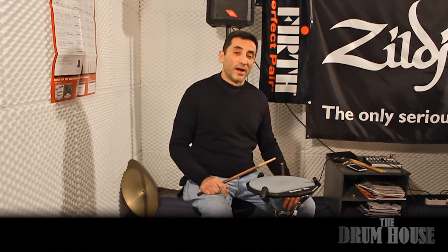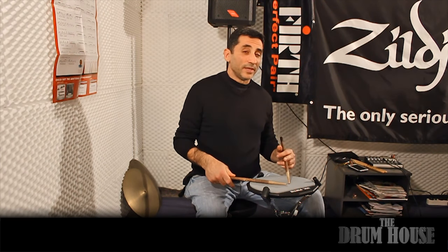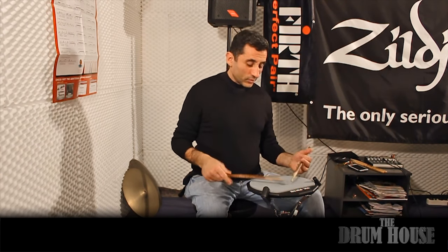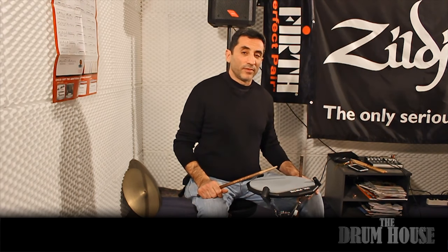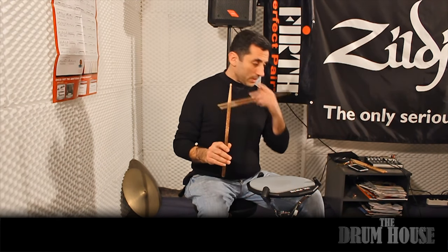So, if you want to learn the rolls, to me, really, you should understand what the basic moves are and then add the bounces. The Flam is one of the most common and used rudiments, even if you don't know its name, because many drummers do this, which is basically play 2 strokes very close to each other. But in the rudimental way of thinking about the Flam, this is a grace note, it's much lower than the main note, and they should be almost unison, as close as possible. So this is what they call right hand Flam.